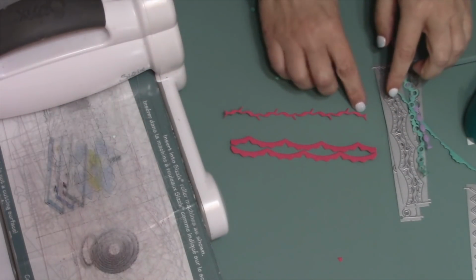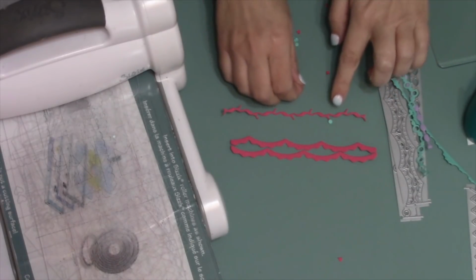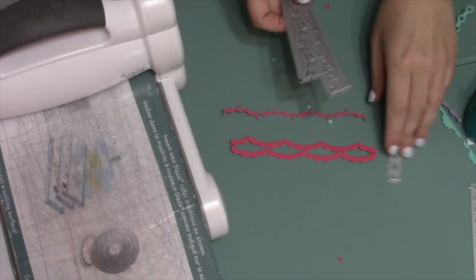But it can also be just a cool little squiggle line border by either just cutting off the spikes, or if you wanted to, you could even add the little circles from the ring garland out on the end of all those little spikes.